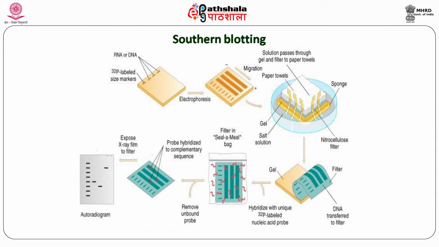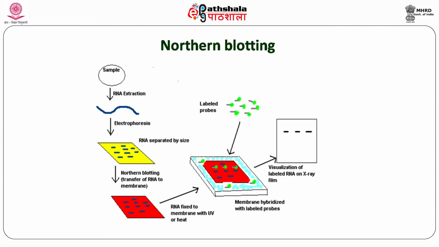This results in replication of DNA, which is annealed to the paper on heating to a temperature of around 80 degrees Celsius. When exposed to labeled cDNA probes, the probes hybridize with complementary DNA molecules. Further, on exposure to X-ray film, this reveals the DNA bands in the process called autoradiography.